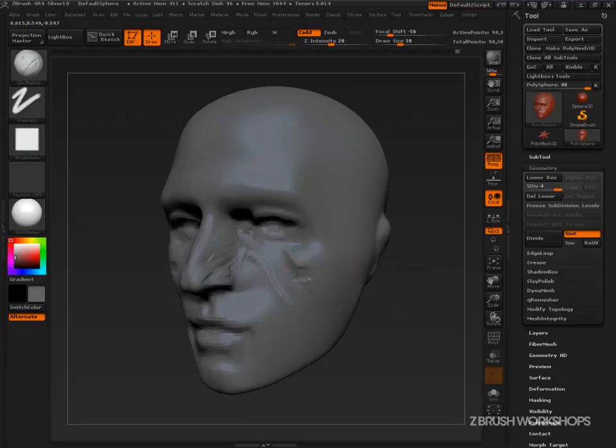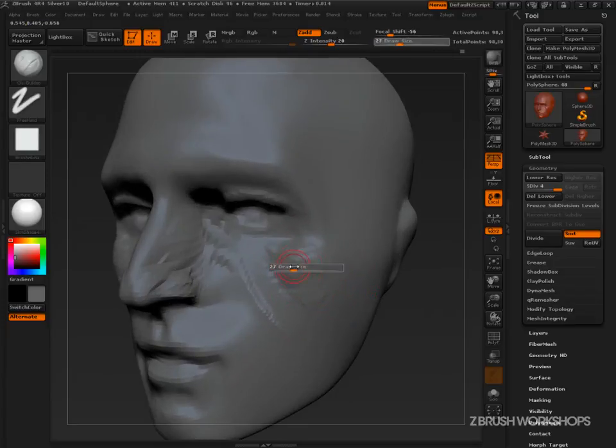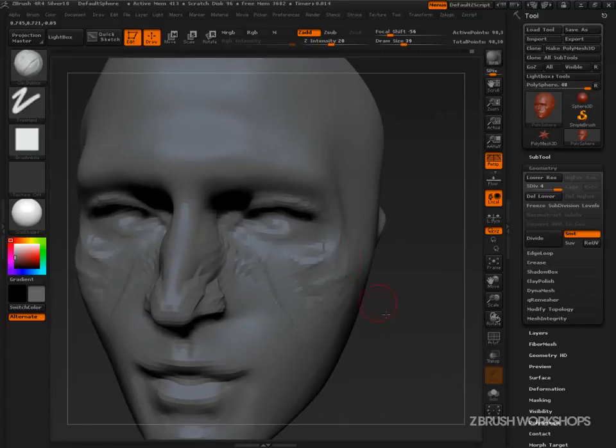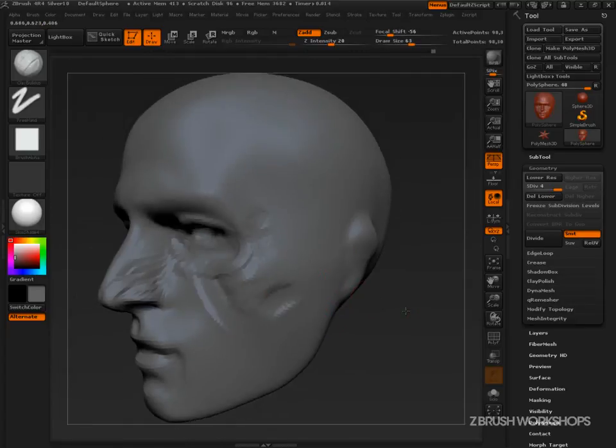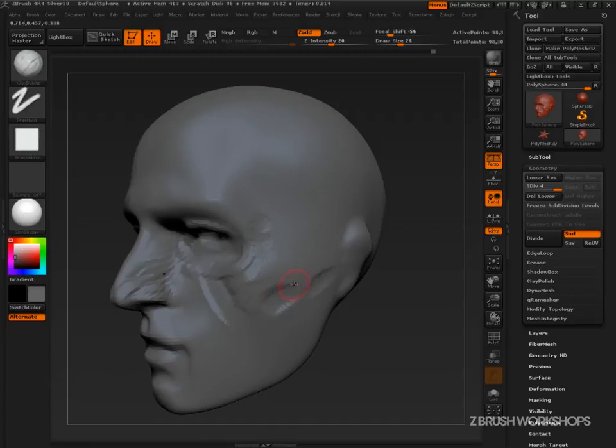Separate out the cheek. Make that a little bit more meaty, and what I might do is just try to emphasize that bony ridge of the cheek. And then I'm going to carve away a little bit. Now, there's a little bump right in there for the zygomatic. And I might try to separate this a little bit.